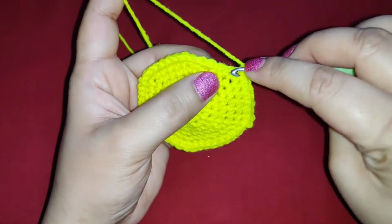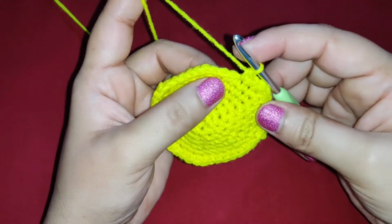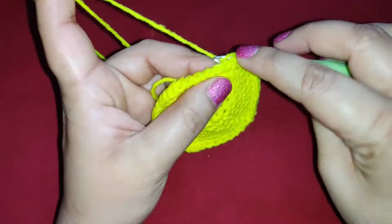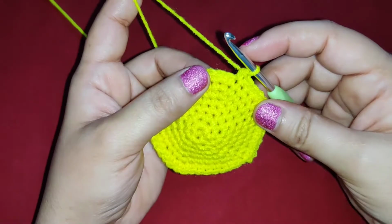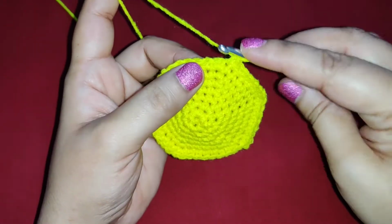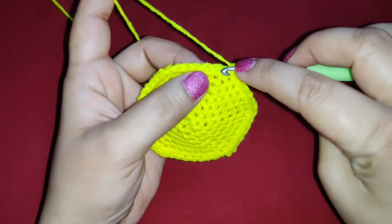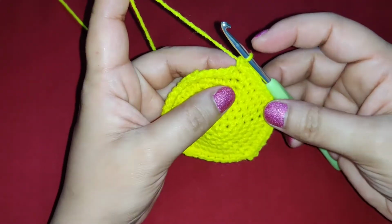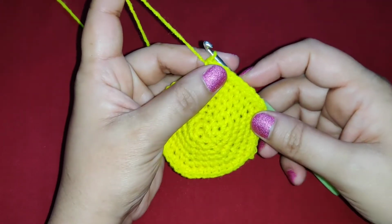Again, one single crochet in the first stitch, one single crochet in the second stitch, one single crochet in the third stitch, one single crochet in the fourth stitch, one single crochet in the fifth stitch, one single crochet in the sixth stitch, and right into the seventh stitch you need to work two single crochets. So that's one and two. You need to continue working this pattern till you reach the end of your row.